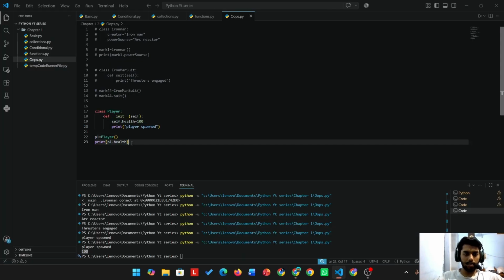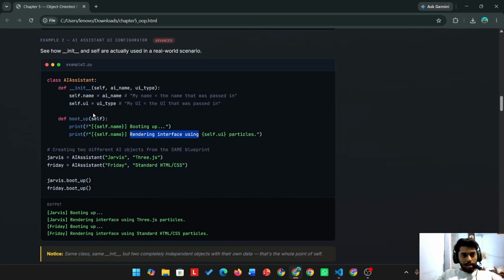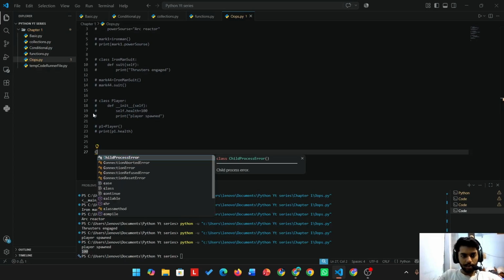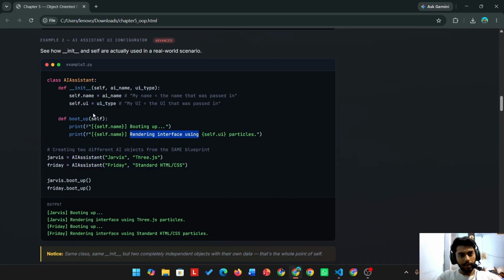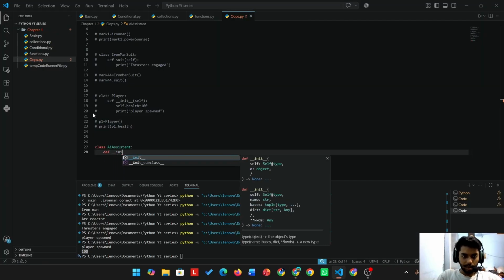Now I am telling you after writing this code. Class: you have to write class with a small c, class AIAssistant, in which we first define the first function.